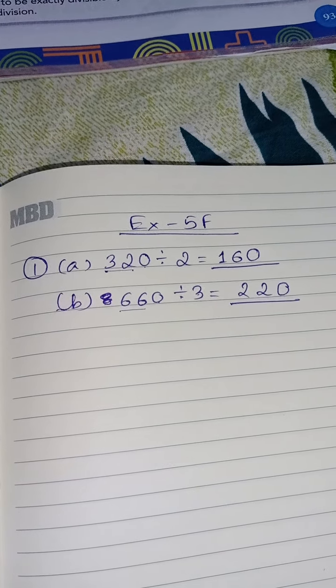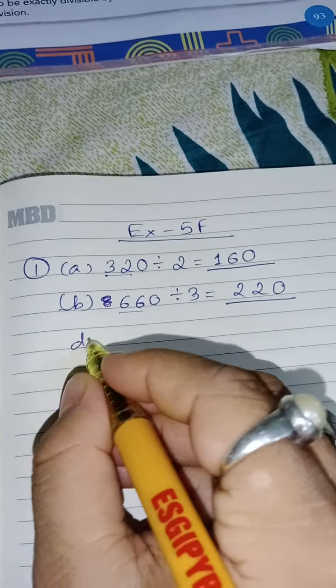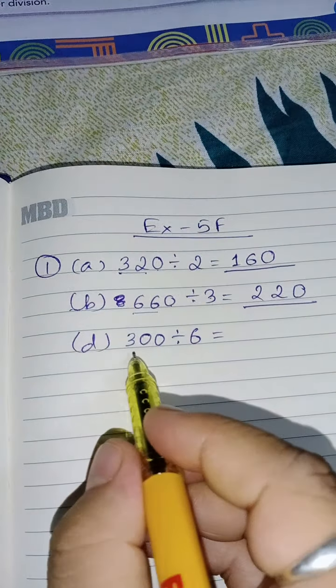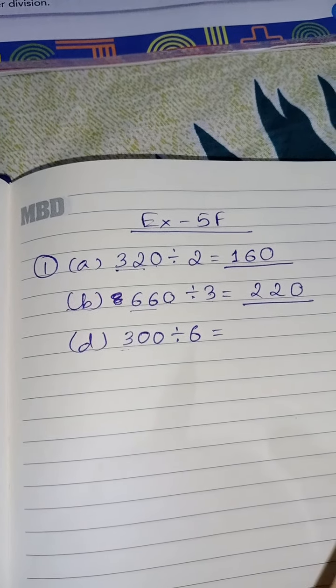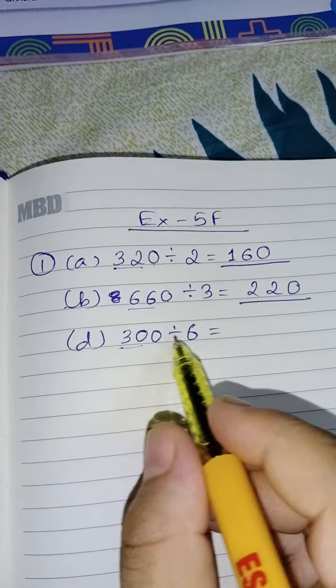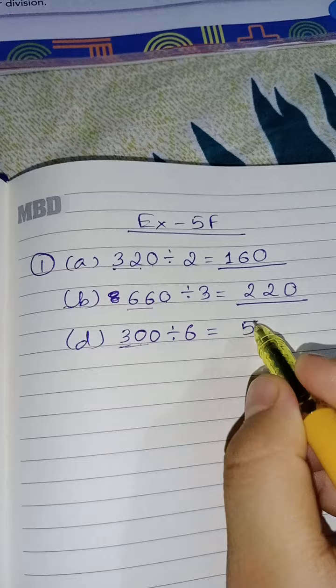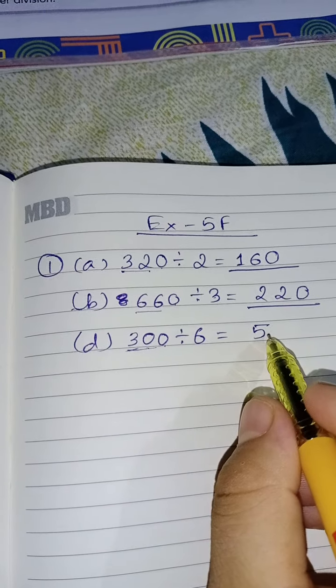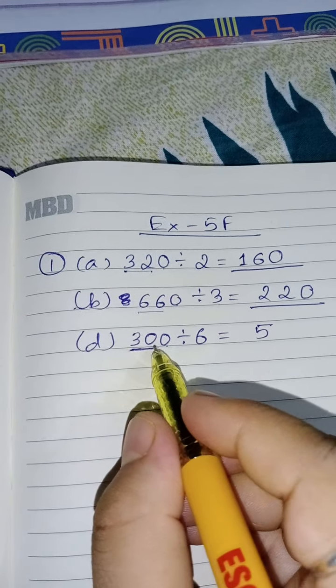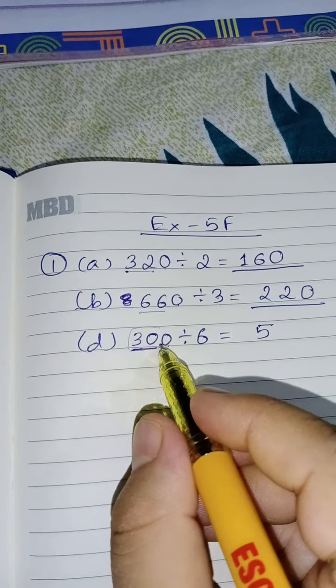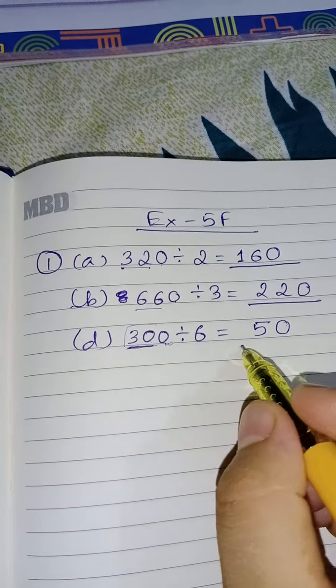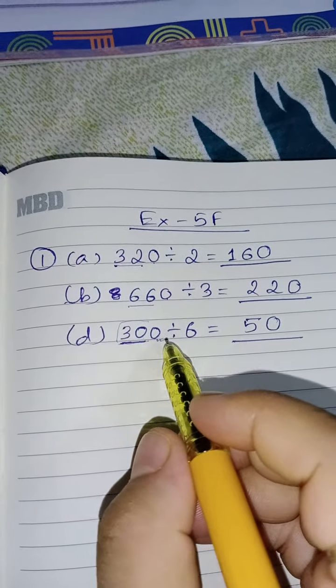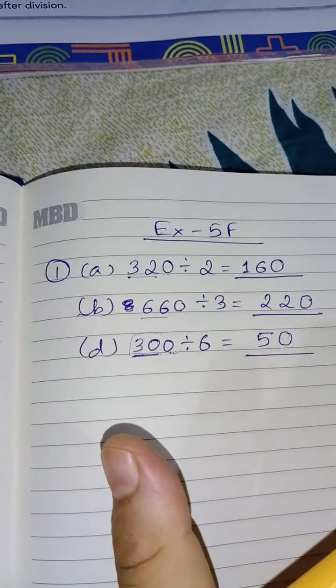Say I take number D, 300 divided by 6. Now it's quite obvious that 3 cannot be divided by 6. We cannot divide 3 by 6 because it is smaller. So I'll take 30. 30 divided by 6 gives you 5 and there is one more 0 left at the last because one 0 I have already taken for division. Be careful. Don't put two 0s here because you have already taken the second 0 to divide with 6. That means I have taken 30. So what is left out? Only one 0. So the answer will be 50. So if you are using the 0 then don't write that 0 anymore. So this is how you can solve the remaining questions.